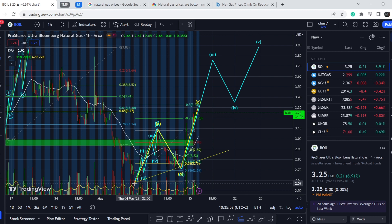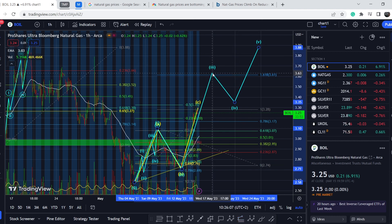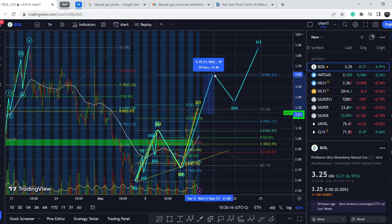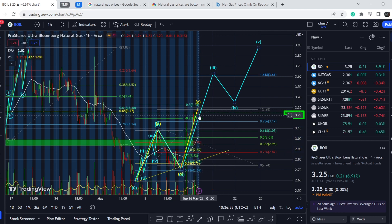With the BOIL ticker symbol, we've hit a crucial point. The most common ratio between the A wave and C wave in an ABC correction is 1-to-1 and, using the Fibonacci extension tool, we hit exactly the 1-to-1 extension. If that's the case, we should see a retracement and eventually break this bottom to confirm the ABC correction. Otherwise, if this bottom holds, the next leg up targets the 1.618 Fibonacci extension at $3.61 — about 12% above current price. Given the uncertainty, I recommend not entering any position right now. In the next several days we should see resolution.